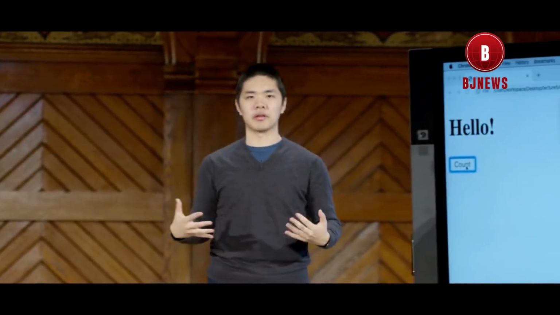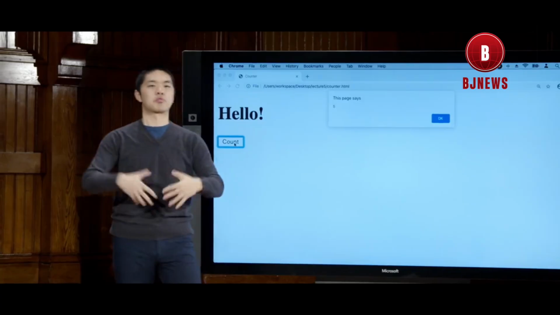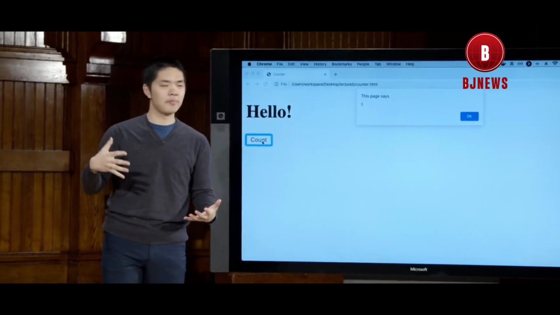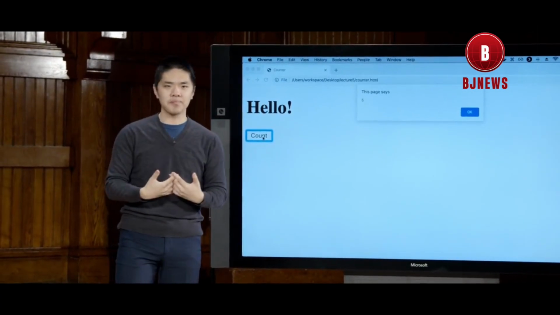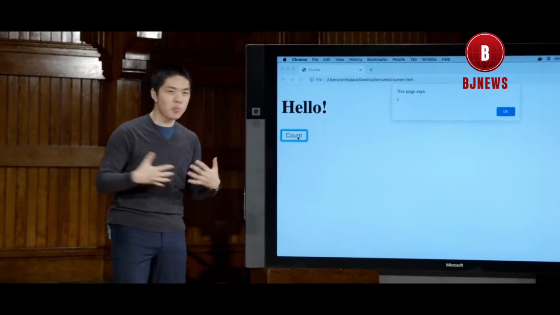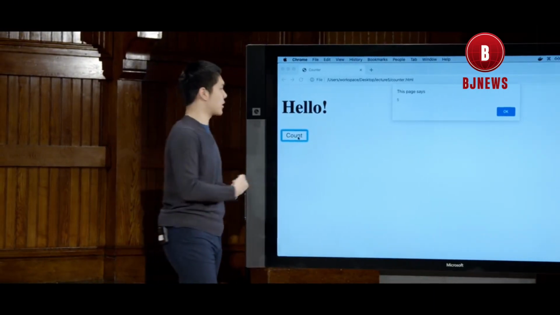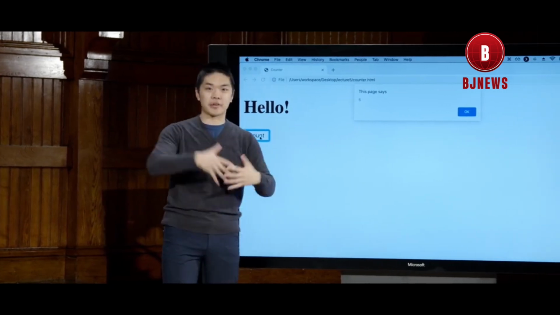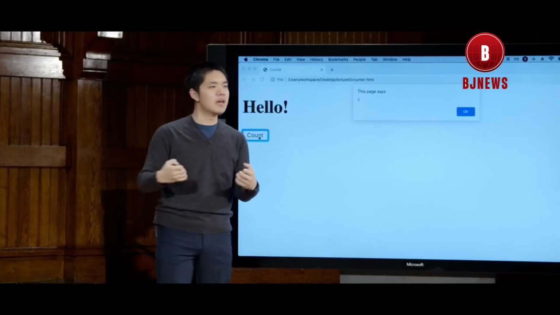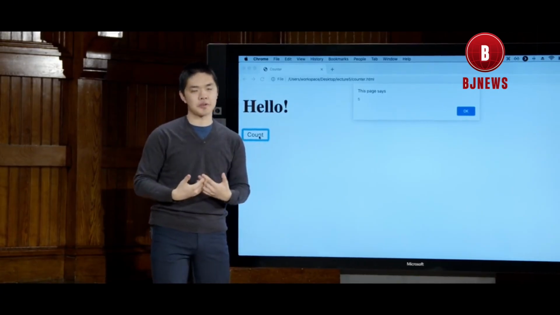But ultimately, when users are interacting with the page, it's going to be fairly annoying if the only way we have to interact with the user is via displaying these alerts, the equivalent of printing something out, except instead of printing it to a terminal, we're printing it via an alert that appears on the screen. What would be more interesting, more powerful, and much more useful in the context of a web page is if we could programmatically update the website, changing the content that happens to be on the page. And it turns out JavaScript enables us to do that as well, because JavaScript allows us to manipulate the DOM, the document object model that represents all of the elements on that page.